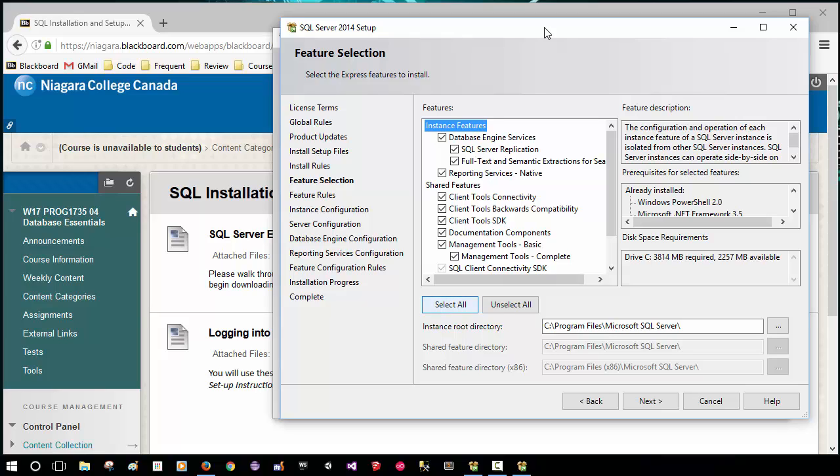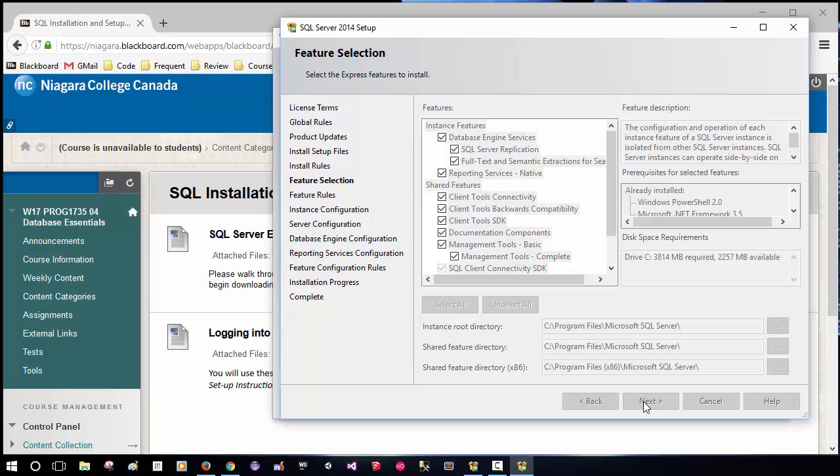Just in case, click Select All, or make sure that you click the Select All button anyway. Don't worry about changing any of this stuff unless you have an SSD and you want to go through this process and you know what you're up to, then go ahead and do it at that point. Then you're going to click the next button, and I should have no troubles at this point.